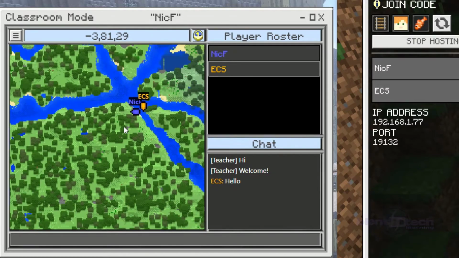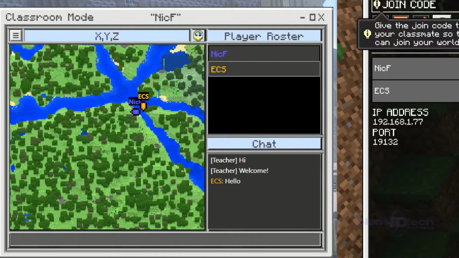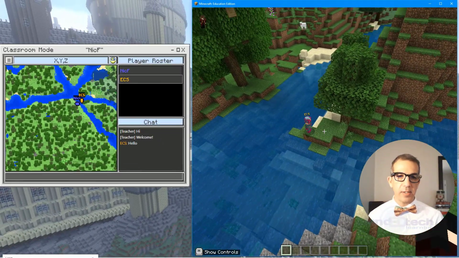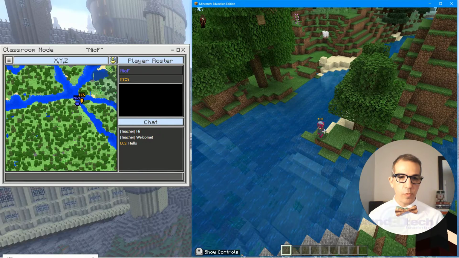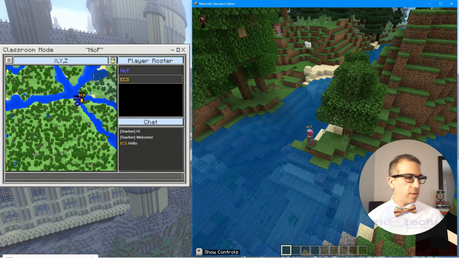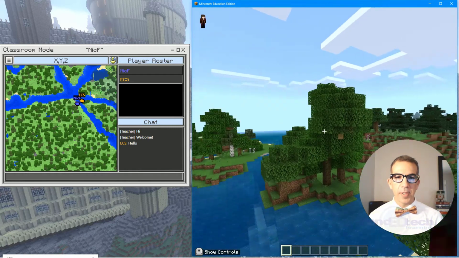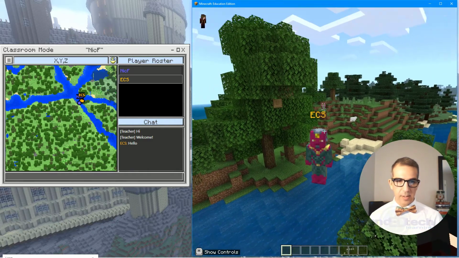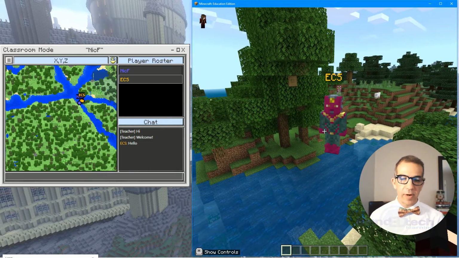And so now, going into my game, we see that we're kind of across each other. So let's go ahead and resume. And there it is. So that's what I was able to do, is move this user to a different spot. And you can see now they're flying up, and now they're looking straight over here. So then I can go ahead and work with them, do whatever I may need to.